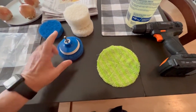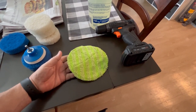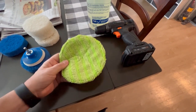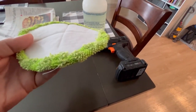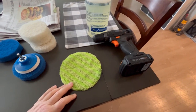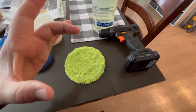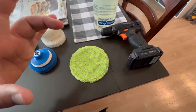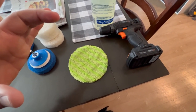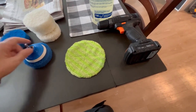So you have your scrubbing pads and your driver. These are little, I forget what they're called, for a cleaning system. I'll look it up and see if I can put a link on there. But it's just a small microfiber pad with a backing that will adhere to that. You can even go to Walmart and get what are called 5-inch applicator pads. They're blue microfiber pads. I think you get a pack of four or six for $5.99. They're for applying wax when you're detailing, and they'll fit perfectly on here. You want a 5-inch pad.